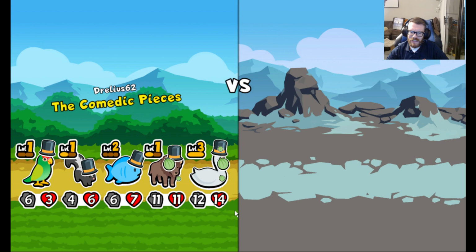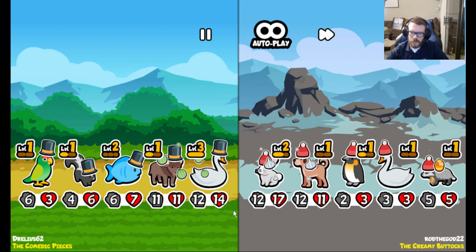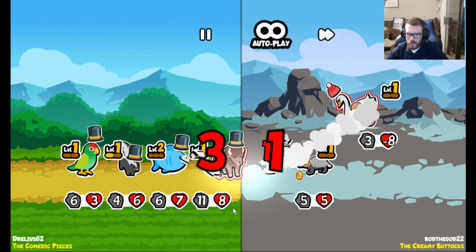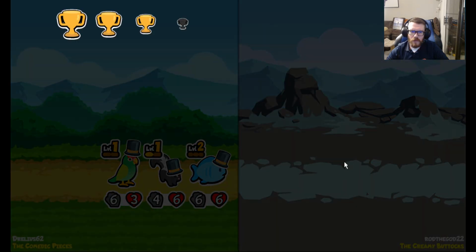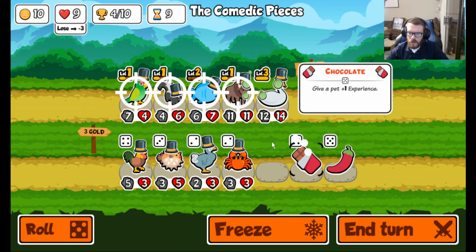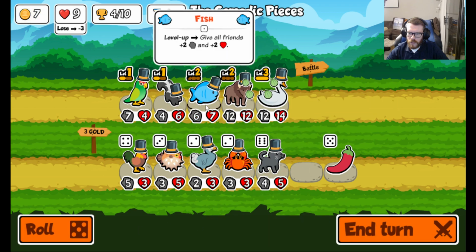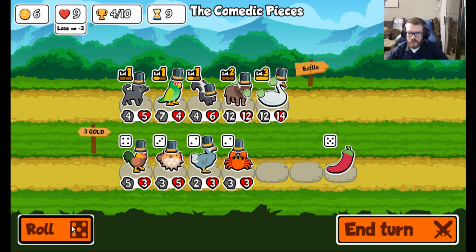It's a pretty basic team we got going on right now. This might be a good one to try and pivot into the gorilla build for the viewer. We also still need to do a video on like a proper summon build. Let's put the chocolate on the bison just to get it running a little faster. This seems very early for a cat, so let's do that.